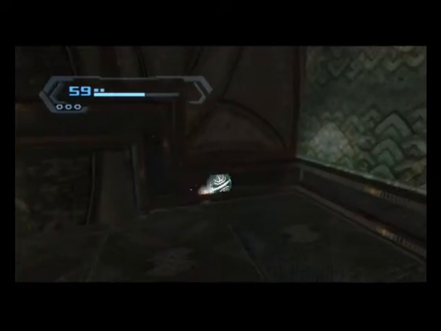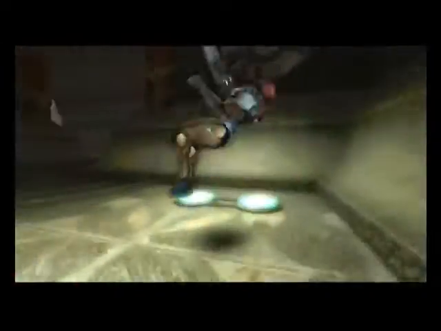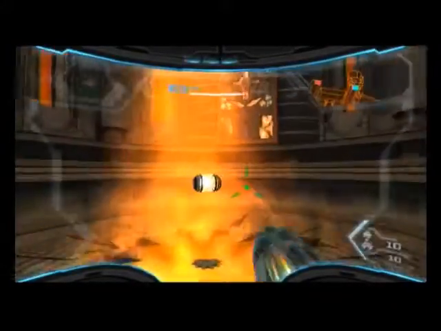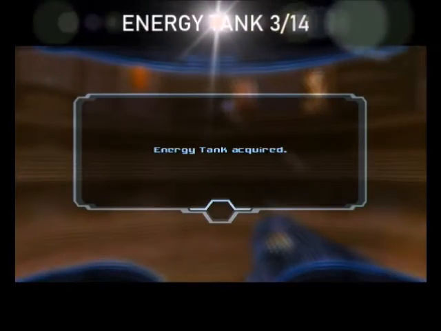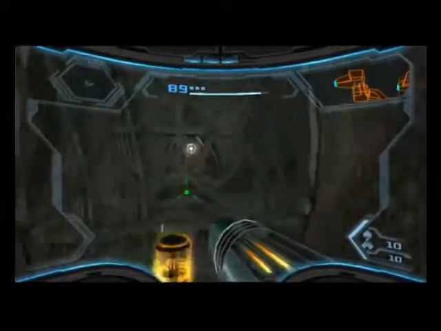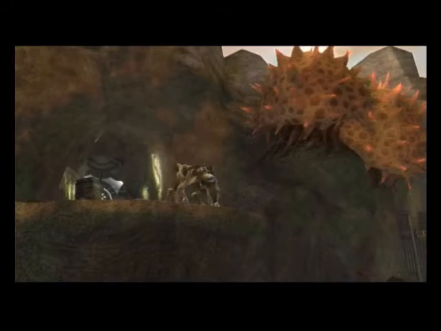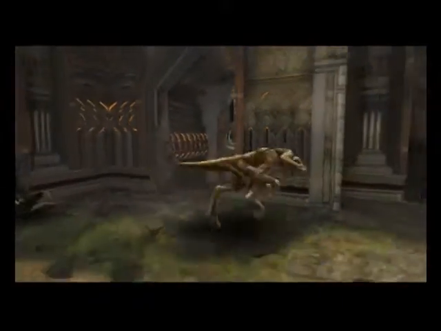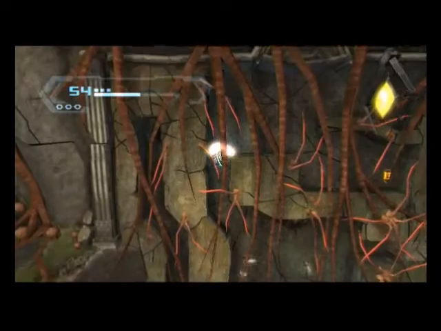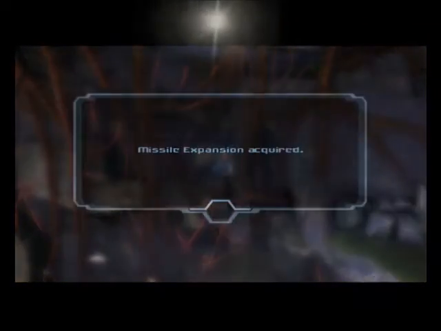Hold on to the right first. The left is actually the way we want to go, but right is somewhere I want to sidetrack to because we have ourselves an energy tank. Oh, but there's a platform up this way. We also have ourselves a missile expansion. Then when you're ready, bomb, break open, and then we have ourselves a missile expansion.